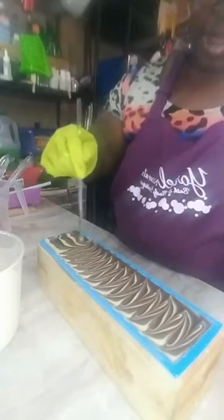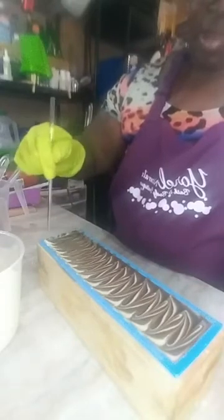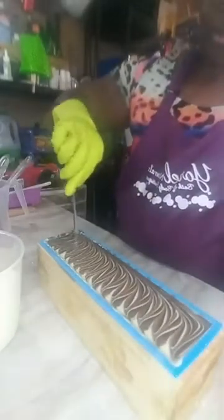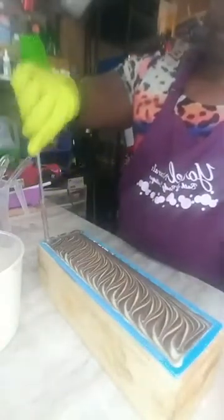And this is my oatmeal, milk, and honey, y'all. Like I said, it's made with real oatmeal, real milk, real honey. Now I'm going to drop this down in here, and I'm going to take this. Cool, right? Now I did that like that.